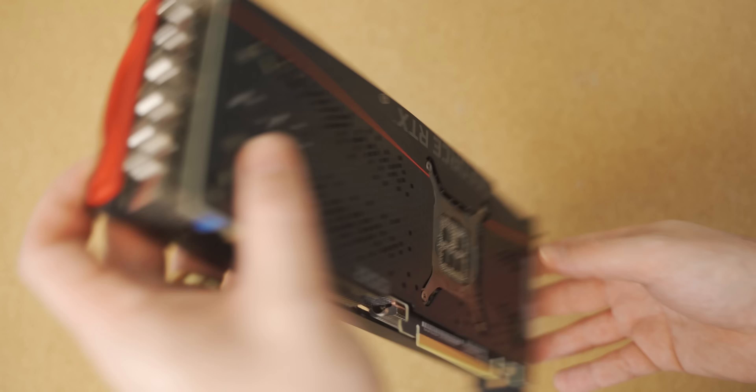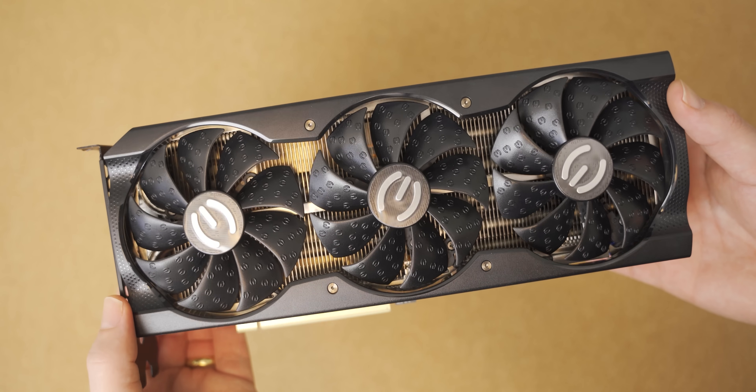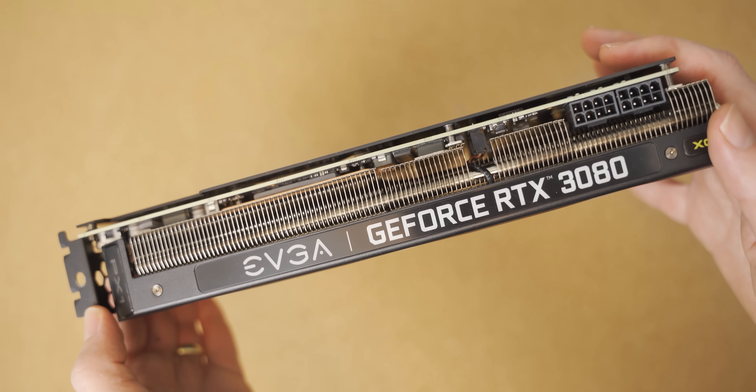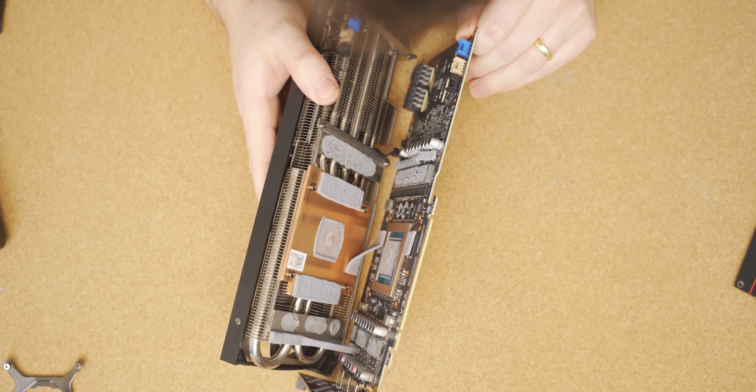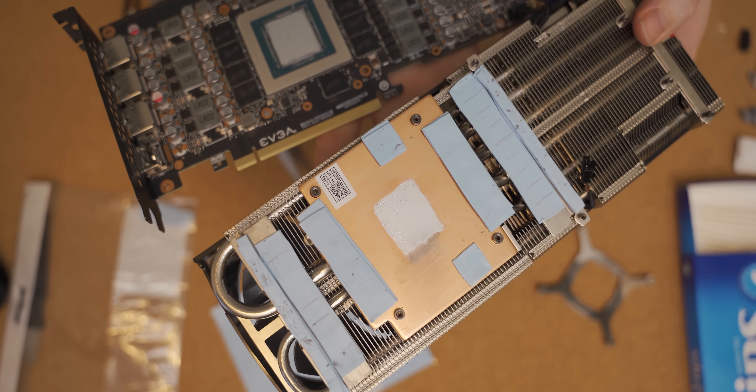What's really annoying about this issue, specifically with the XC3 EVGA card, is that for some reason it only has one temperature sensor on the entire graphics card. So you don't know what temperature your VRM or VRAM is running at. How do you diagnose an issue like this? You just kind of have to stab around in the dark until you find the issue. My first thought was it has to be the thermal pads that I broke — maybe the VRM is overheating and that's why we're getting thermal throttling. So I took the card out, very sadly tore it back down, and then replaced all of the thermal pads with stacks of various sizes of thermal pads that I had lying around. It is real savage replacing one thick thermal pad with multiple thinner stacked ones, but I was in a pinch and apparently it was okay.